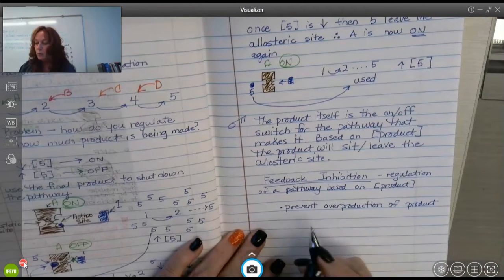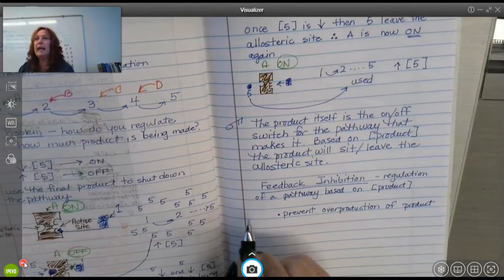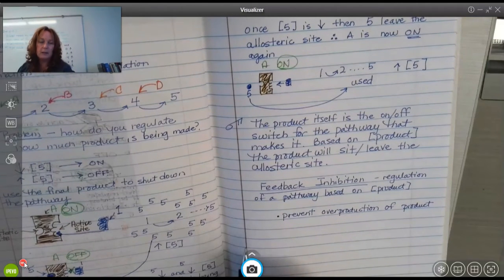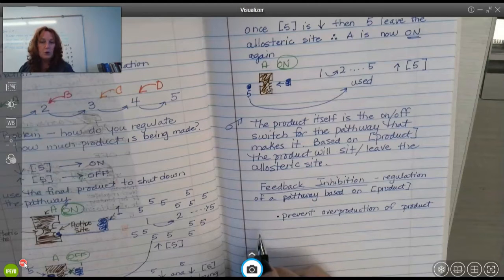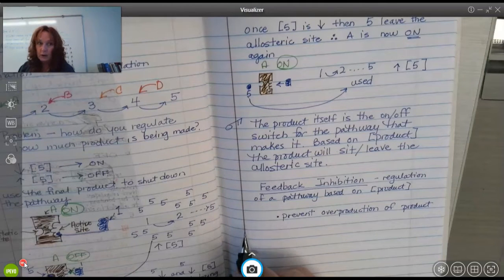So if you also think about this, this is what every company does. They have the ability to count the number of items they've created. And when they reach their quota, they stop making them. Well, cells can't count. So it seems like, well, bless their hearts, then I bet they just can't do that. Yes, they do.